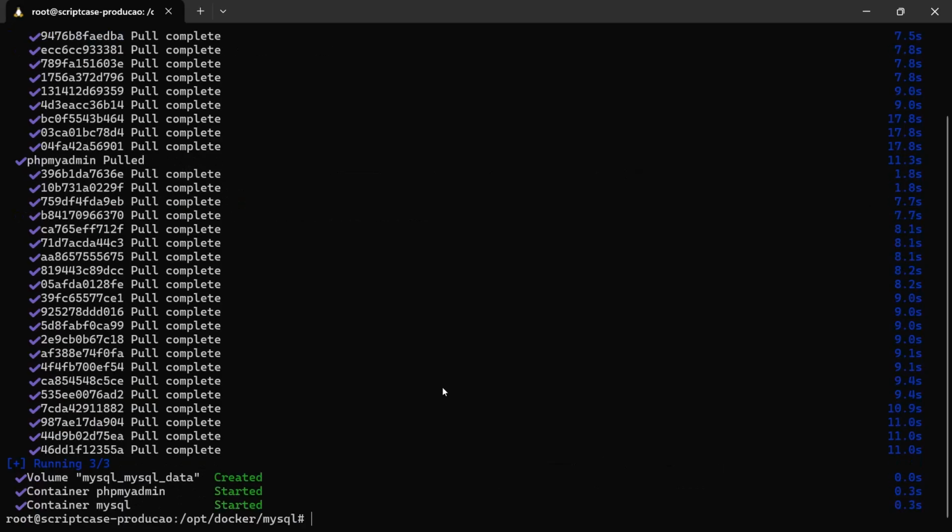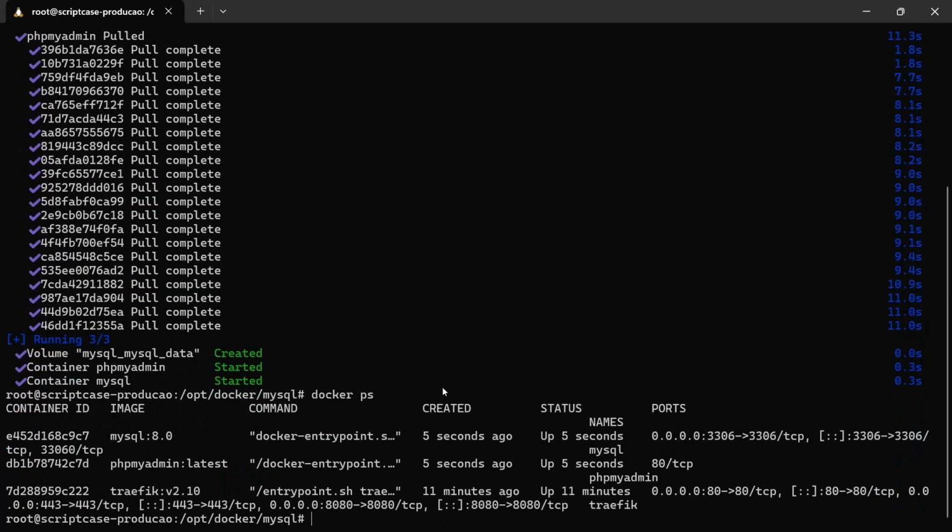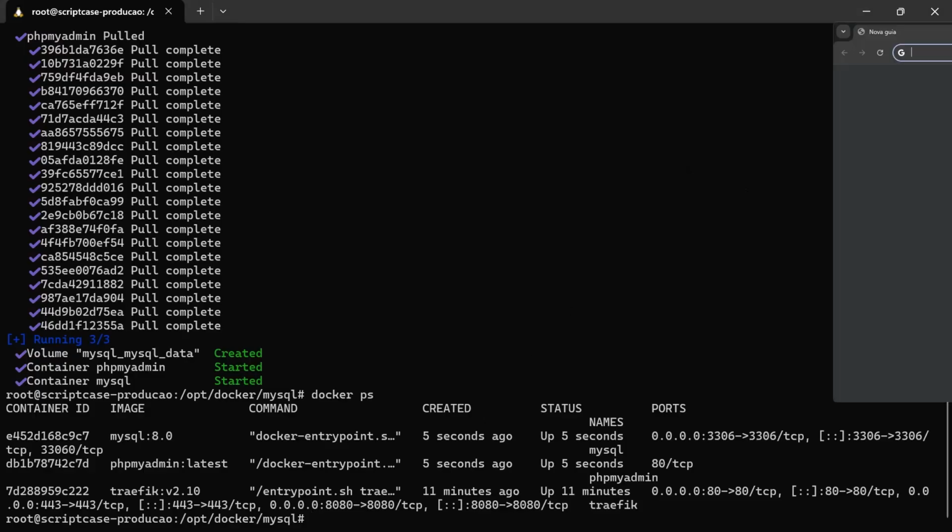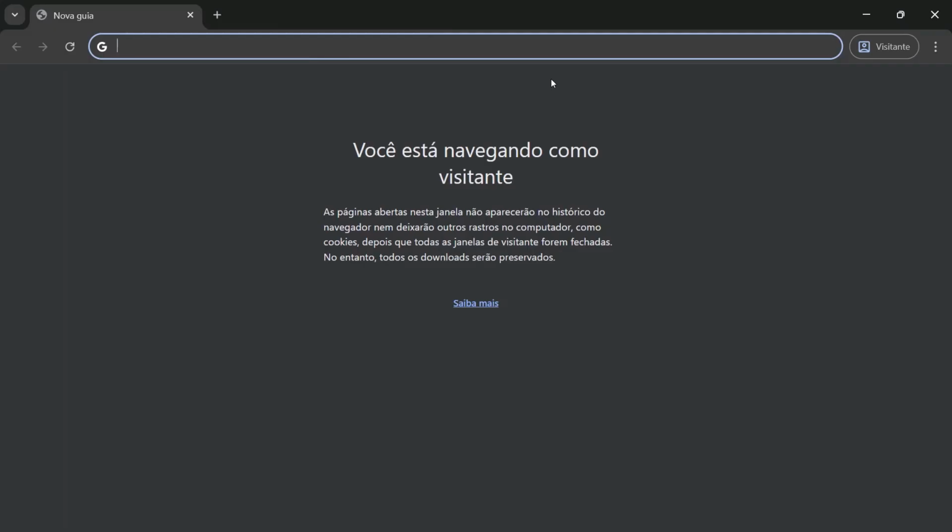All set. Now we can run a docker ps command to check the running containers. As you can see, we have the Traefik container, the phpMyAdmin container, and also the MySQL container, all running with status up. With everything working correctly, the next step is to test access through the subdomain.